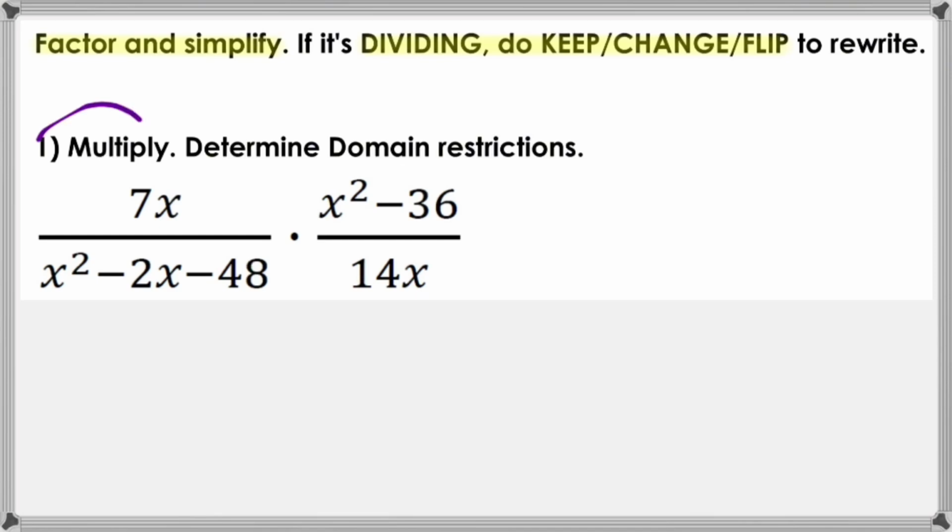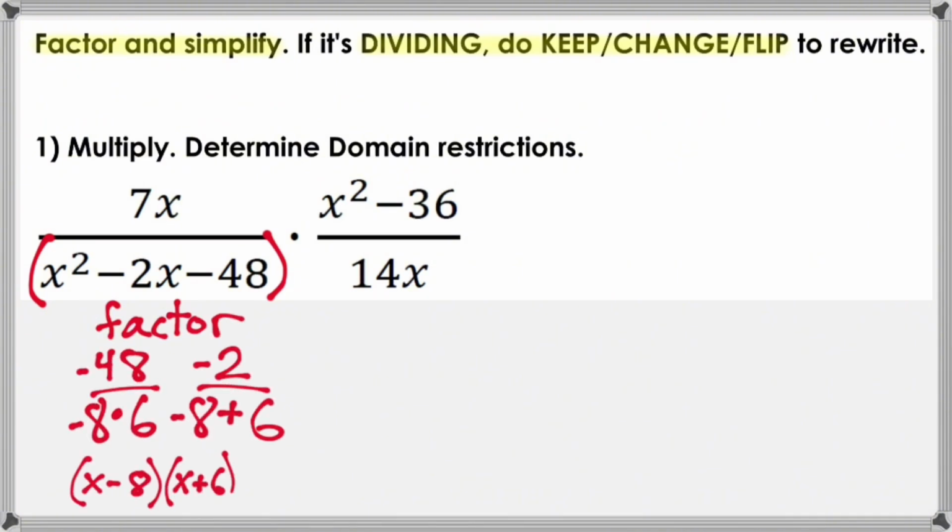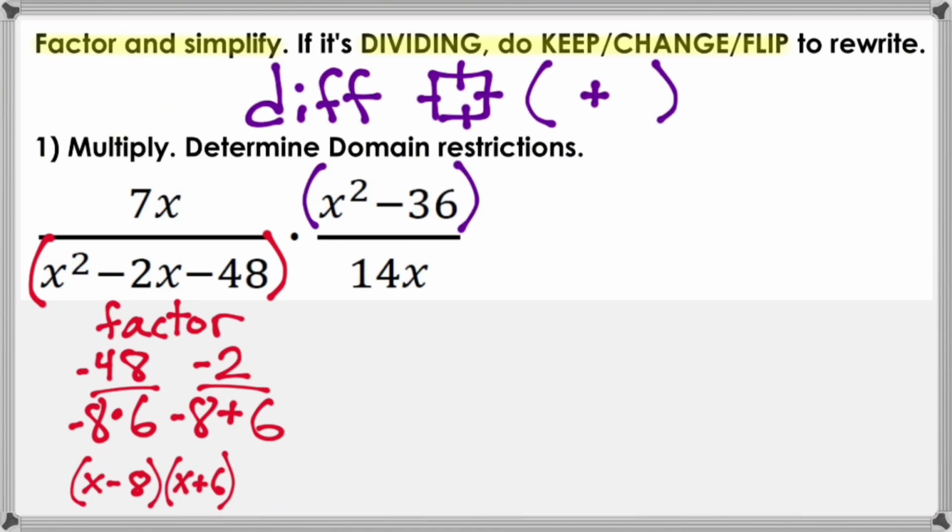Take a look at what we are being asked to do here. Multiply these two expressions and then determine the domain restrictions. We are multiplying, so we can ignore this little dividing situation here. And let's just go ahead and begin by factoring. That denominator is going to factor into x minus 8 and x plus 6. The numerator on the other part of the expression is a difference of squares, meaning the result from factoring is going to be a pair of conjugates that you can see right there, and you would just take the square roots in order to fill those in. I went ahead and linked a video discussing factoring as it pertains to Algebra 1 if you need a review on some of these factoring skills.